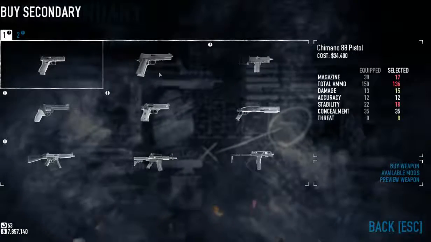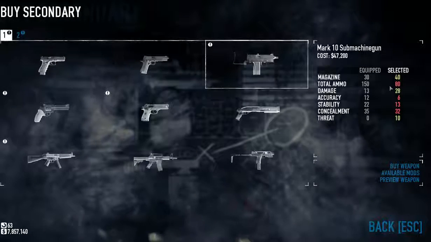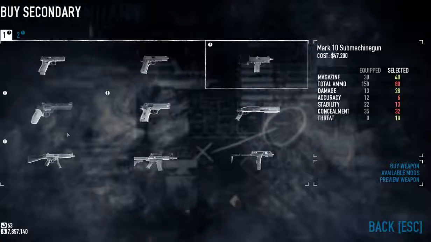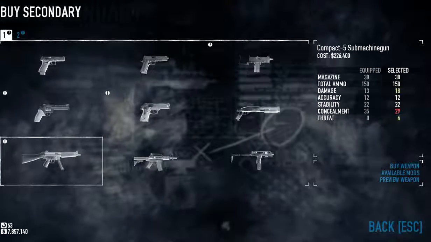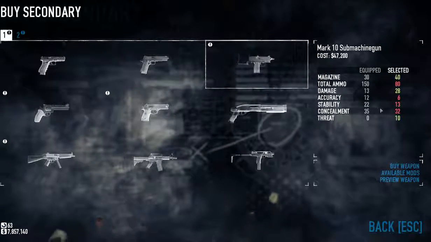All right, moving on. Mark 10 submachine gun, it's okay. If you're going with a submachine gun, go with the Compact 5. Compact 5 does less damage, but it gets more ammo and everything else.